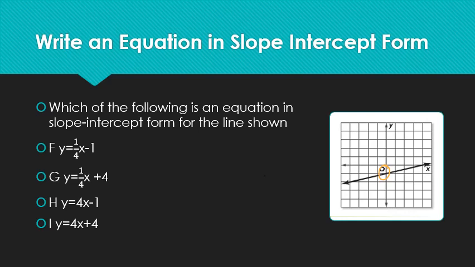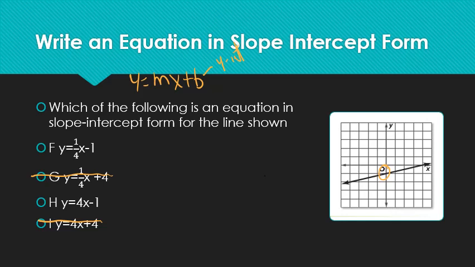Now, let's go back over here. I'm going to take a quick peek back over these equations because I can probably eliminate a couple of these. Well, we know that slope-intercept form is y equals mx plus b, where b is the y-intercept. So if the y-intercept here is at negative 1, well, obviously this equation marked G cannot be a possible answer. And this equation marked as choice I cannot be a possible answer. So that narrowed down the field. And so now I only have 2 possible answers left.